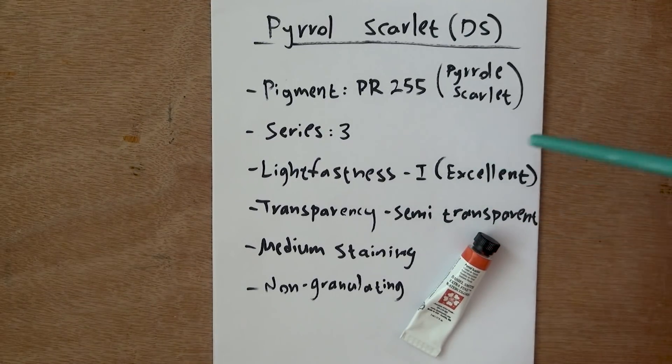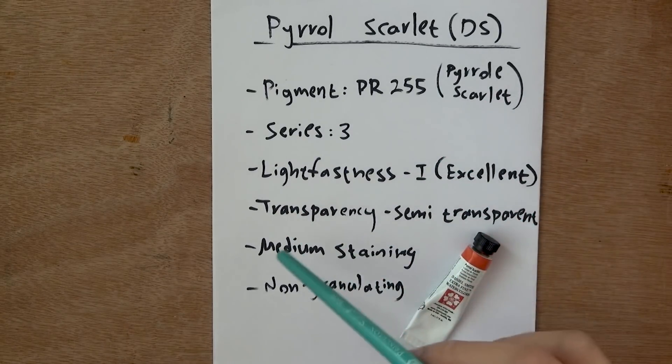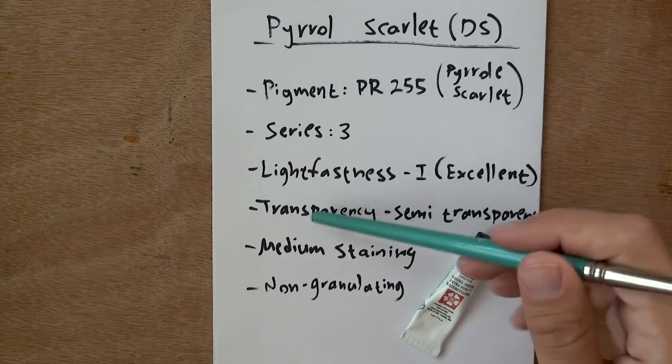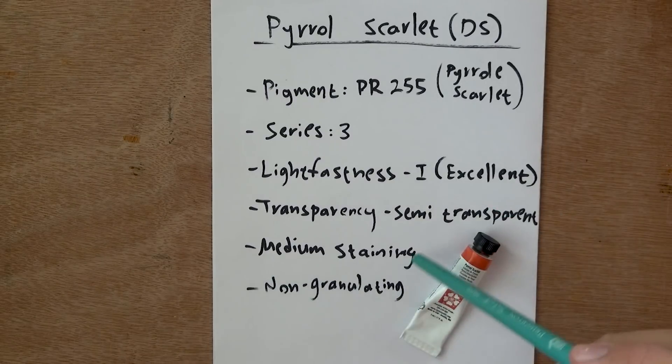The Essentials set is a really good choice if you want to try several different primary colors and the cost is pretty fair. The lightfastness is excellent. This one is semi-transparent — not transparent, don't be confused — semi-transparent to opaque, which I really like. I find it less opaque than some of my other reds, which I find to be a big advantage because they tend to over-dominate mixtures and I just don't always like that opaqueness in my watercolors.